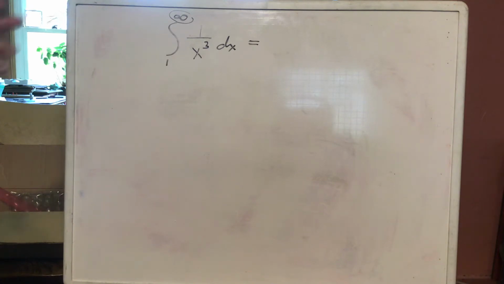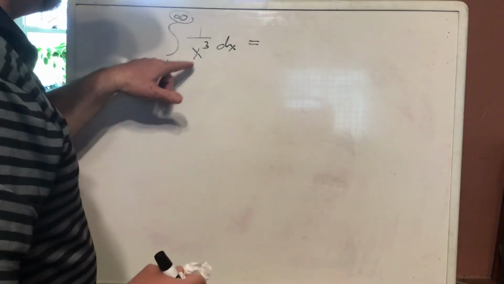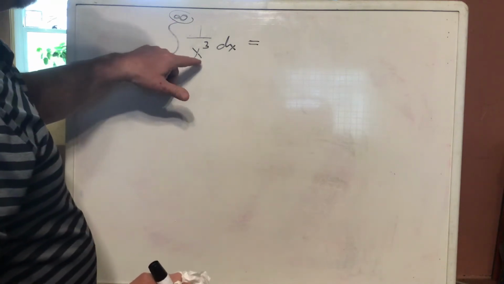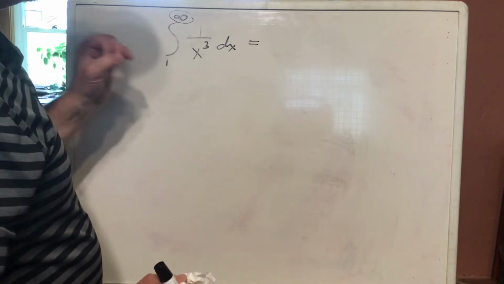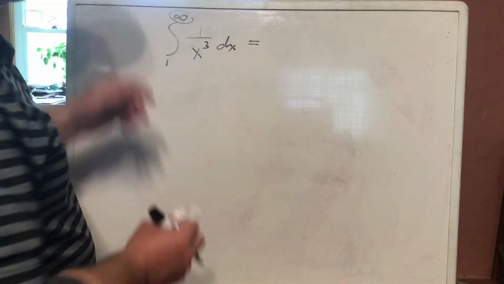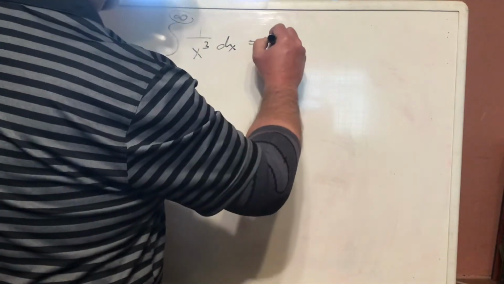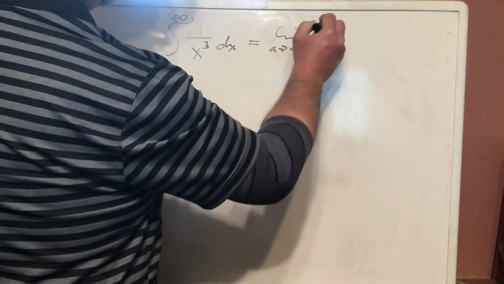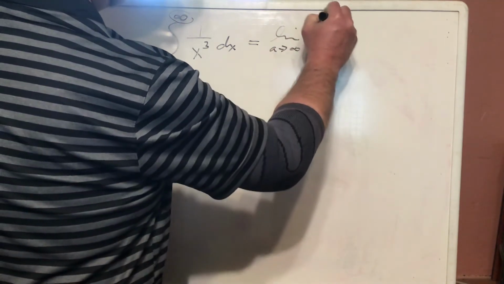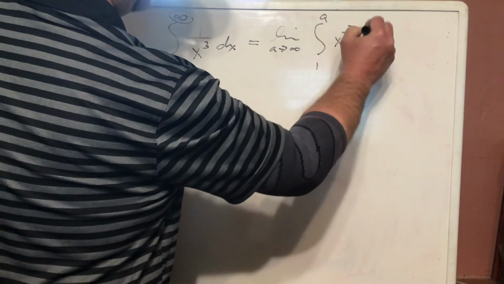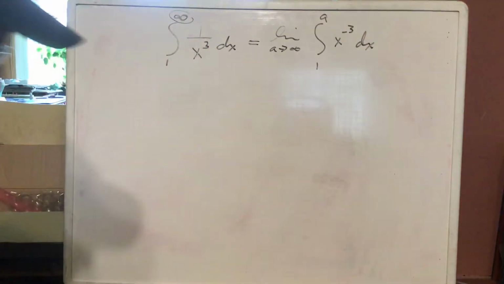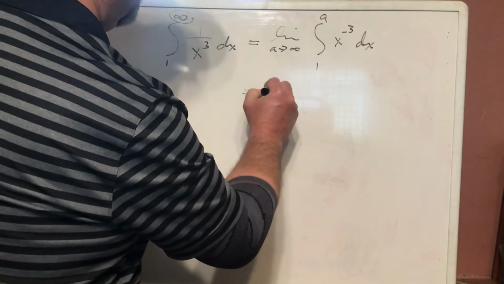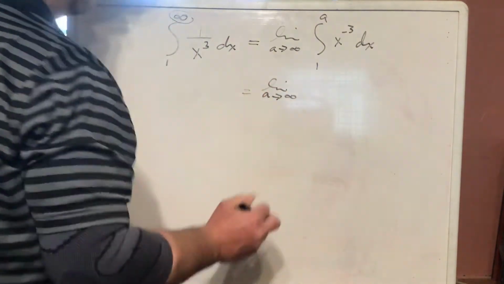Now, in addition to just the limits, we could also have an improper integral where, for instance, if this went from minus 1 to infinity, there's a problem here at 0. We would have to be careful at that point. But for this one, the first thing I'm going to do is rewrite this a couple of ways. I'm going to say the limit as a approaches infinity of the integral from 1 to a of x to the minus 3 dx, because now that's in a form that I know just what to do with. I raise the power by 1 and divide by it.